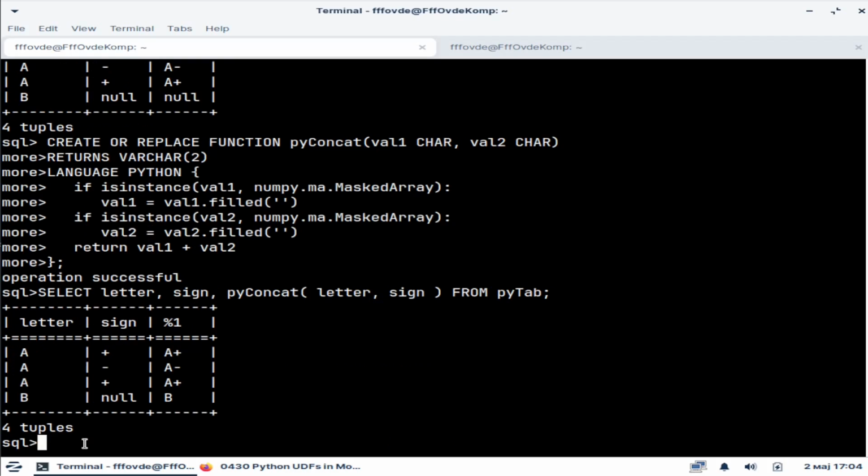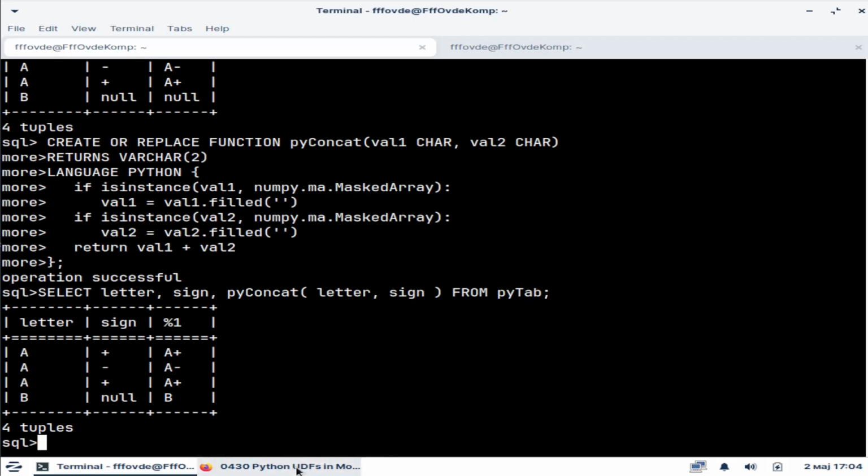I will run it, and this time instead of null we will actually have an empty string. So letter B concatenated with an empty string will give us a letter B, so the result will not be a null like in the previous case. Now, from this example, we can better see what is the true nature of arguments inside of this Python function.